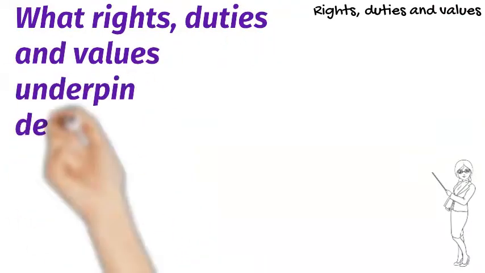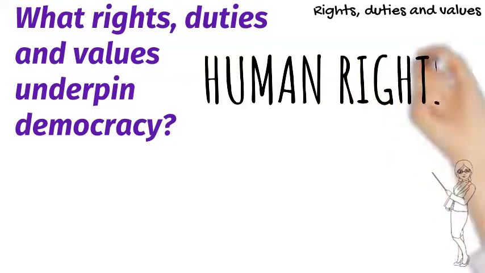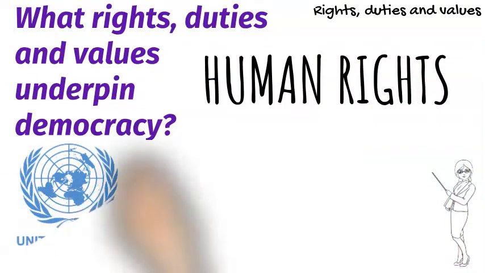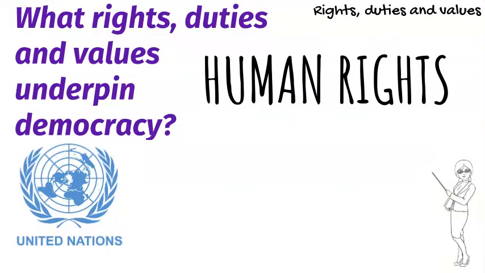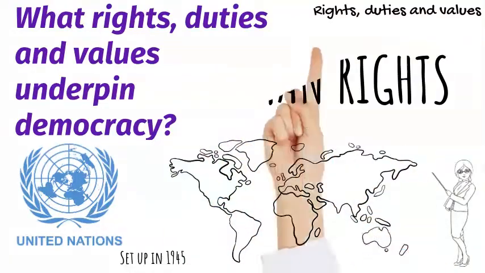What are the rights, duties and values that underpin democracy? Most of the content for this part of the specification relies on you having a good understanding of what we mean by human rights. The United Nations was set up in 1945 at the end of World War II. The organisation grew over time and now most countries of the world belong to it.